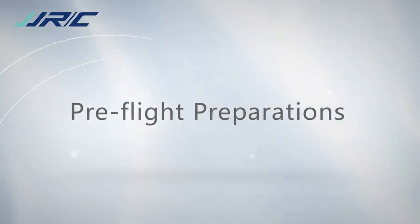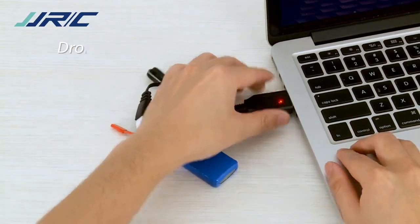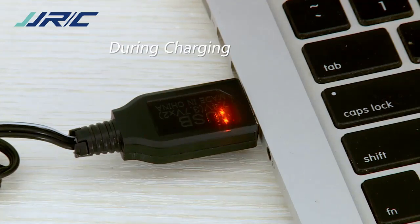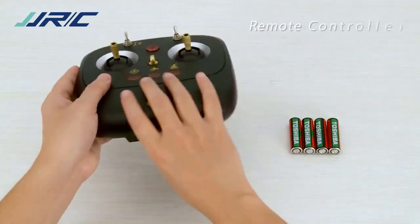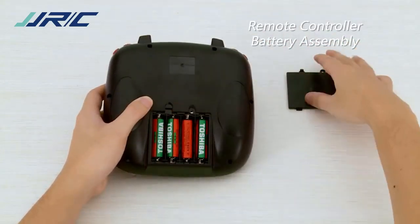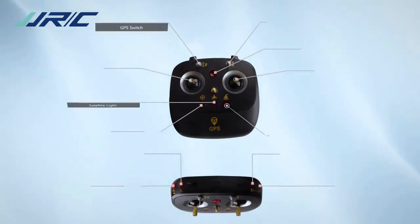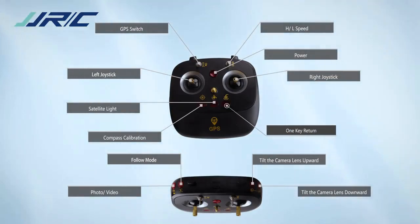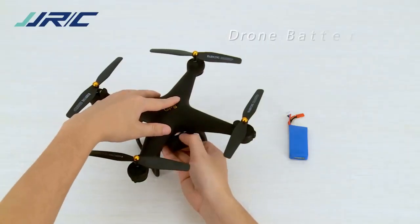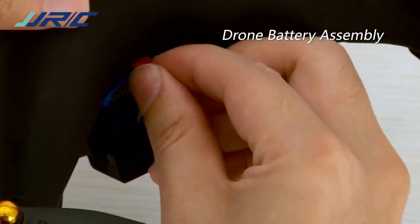Pre-flight preparations. To charge the drone battery, connect the drone battery to the charging cable. The indicator light blinks during charging and turns solid when the charging completes. Insert four batteries, not included, into the remote controller. To assemble the drone battery, insert the battery into the battery compartment and connect the battery with the socket. Then refit the battery compartment cover.